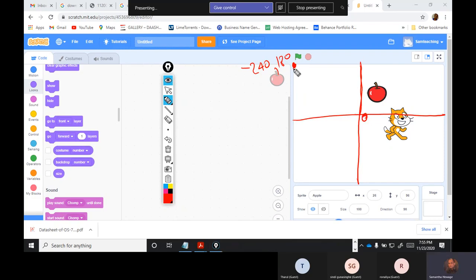This position. This is Y. This is X. Here we have minus 240, minus 180. This is the minus side.